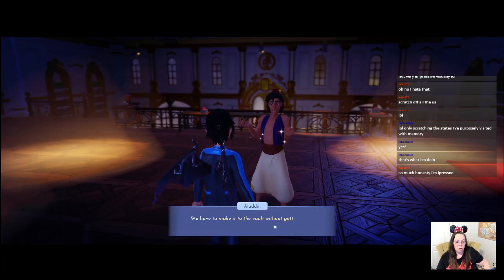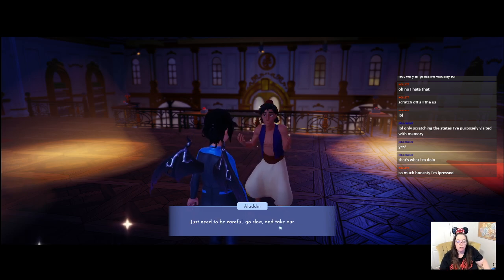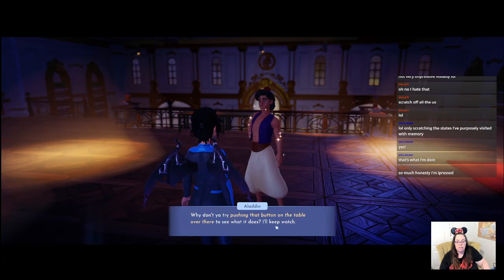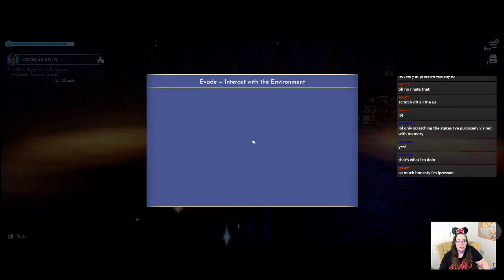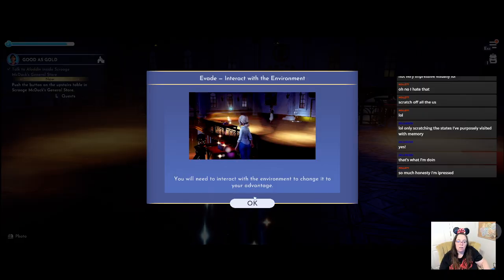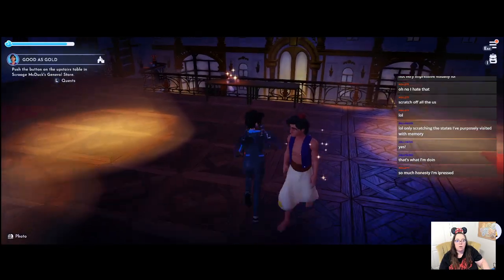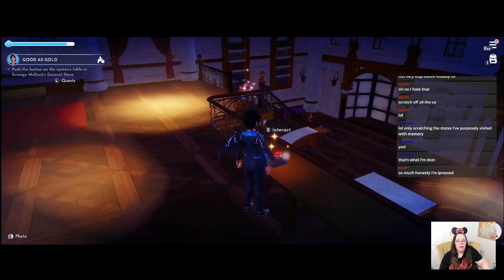Okay, jump in. We have to make it to the vault without getting caught. Just need to be careful, go slow, and take our time. Why don't you try pushing that button on the table over there to see what it does? I'll keep watch. I don't want any surprises. Okay. You will need to interact with the environment to change it to your advantage. Okay, so the buttons are going to move the lights. Is that true? Yeah.